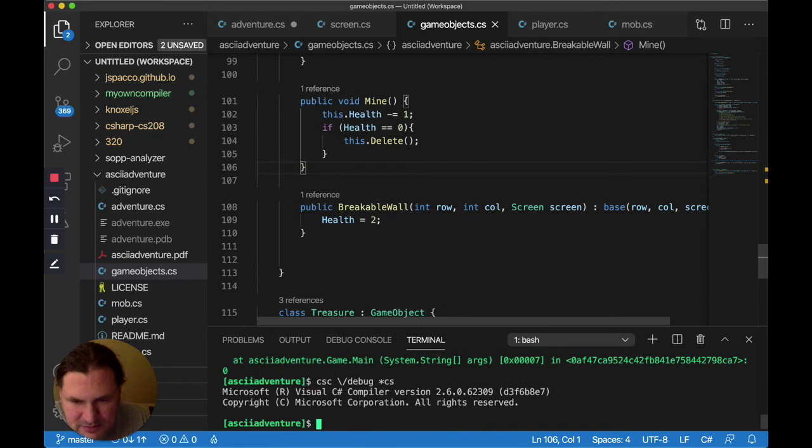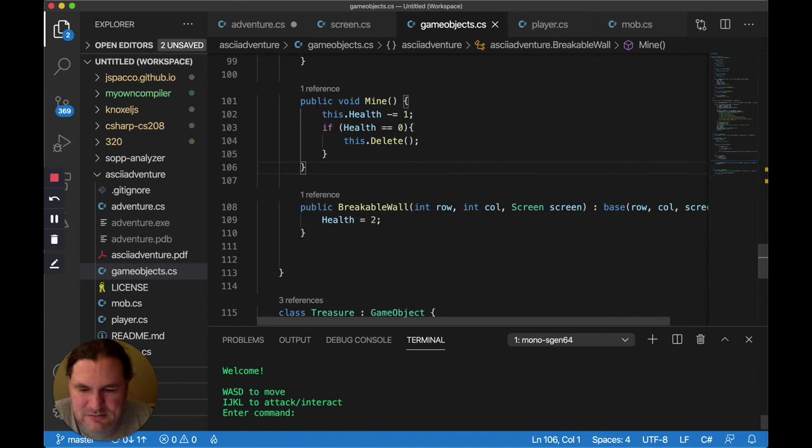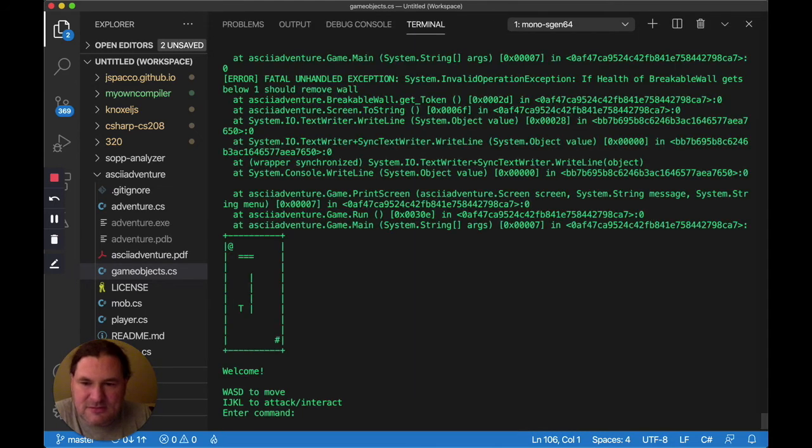Really? We're not gonna do --debug. I should explain one other thing. One of the ways I'm able to get through commands is I'm using my up arrow. So command prompts have this thing where if you press the up arrow on your arrow keys, you go through previous commands, and if you go down, you go back through commands. It's a really quick way to do things. Okay, so let's see.